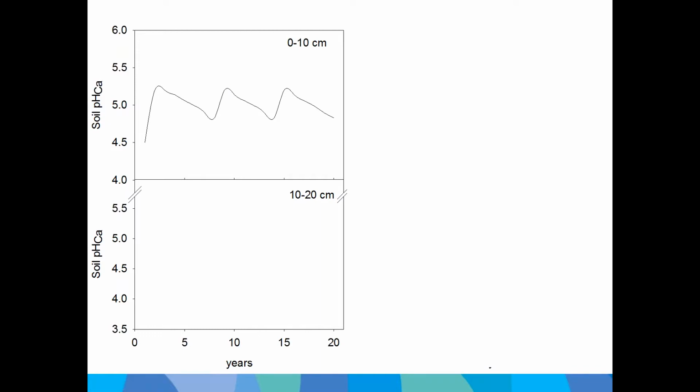So add lime, increase the pH up again. It will depend on the soil buffering capacity, your actual soil, the type of soil that you have, how much lime you need to add. But this might be 2 tons per hectare of lime, say. So we add that, and then we acidify the soil again through our agricultural practice, and we reach our trigger point, we re-lime again.